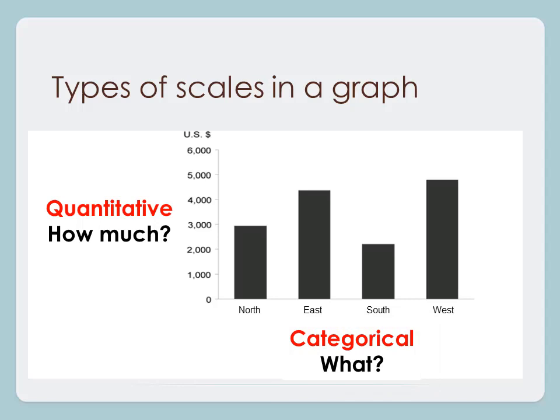In the example in the graph that we see on the screen, there are sales in thousands of dollars in 4 different regions identified as North, East, South, and West regions. The amount of each region's sales is the quantitative data. It is what answers the question, how much? And the regions that we see below, identified as cardinal points, are the categorical data that tells us what we are talking about in terms of sales of the region.